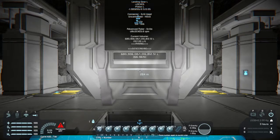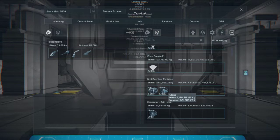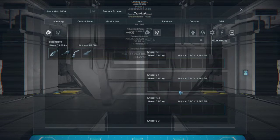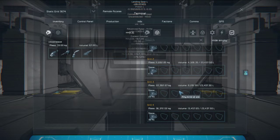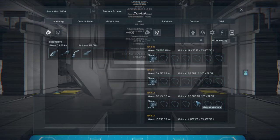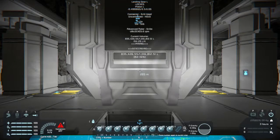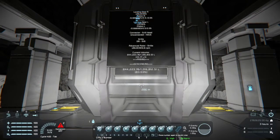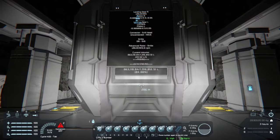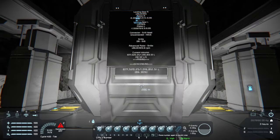All right, we're starting to slow down. With the amount of cargo that we've got, the actual cargo container here is full. Drill overflow container here, you can see that that is full completely. The connector is full completely. So at this point, we're just filling up the drills. And some of them here are close enough to full, they're not pulling anymore, so that's why our rate's starting to slow back down. But this is going for 100,000 liters short of completely capped off, just so there's a little bit of a margin of safety there. So we'll start heading back up at about 916,000 liters. It's about 90%.